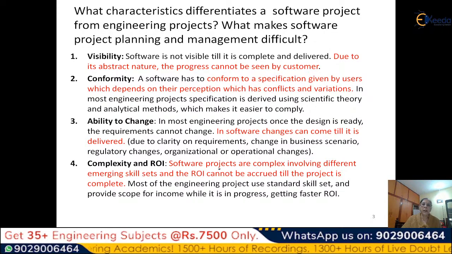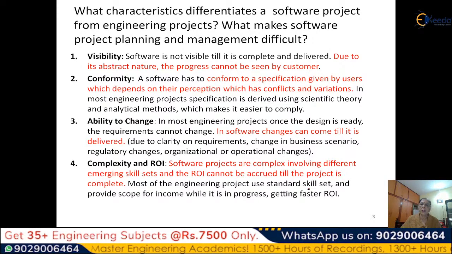And the complexity is very high because we will need software engineering skills of different types, and every project is of a different type, and skills are changing, they are emerging. Technology is always changing in software, and that is why it is very complex. Whereas in most of the engineering projects, technology changes, but it doesn't change at that pace as in software. So people use standard materials, there are a lot of standards which they use, and the skill set is also standardized over years. So there is not much complexity. Anybody can do it.